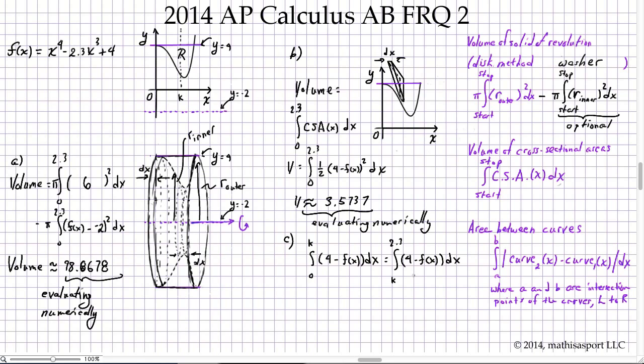Now one other way you could do this if you wanted a little more specificity is you could say that this integral from 0 to k equals half of the total integral from 0 to 2.3. The advantage of that is that you can evaluate the integral from 0 to 2.3 numerically and so you come down to a single integral expression: 0 to k, this integrand equals that numerical value. That might be a little more informative. But hey, the problem says you can write an equation involving integral expressions, meaning plural. So I think we're going to leave it as is and call it a day. Hope that helps.